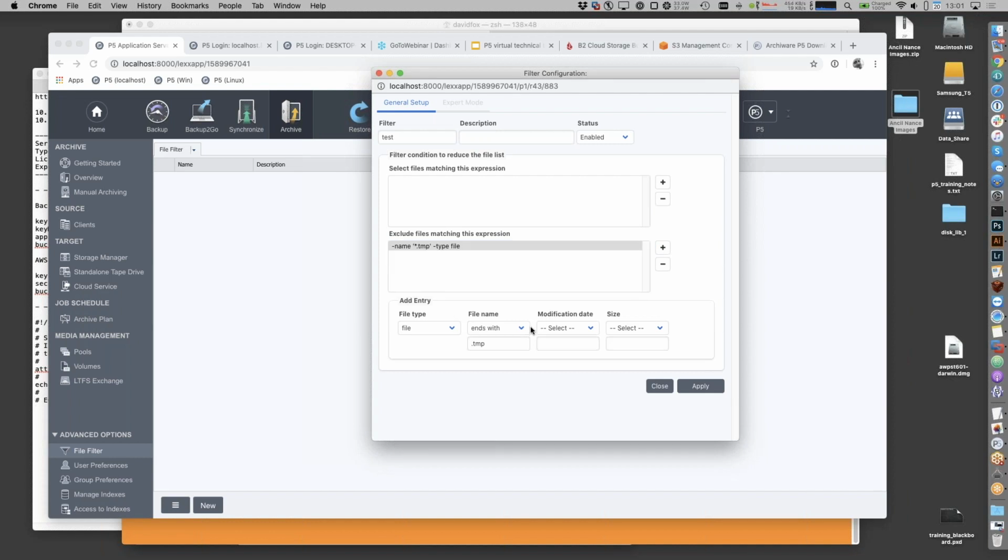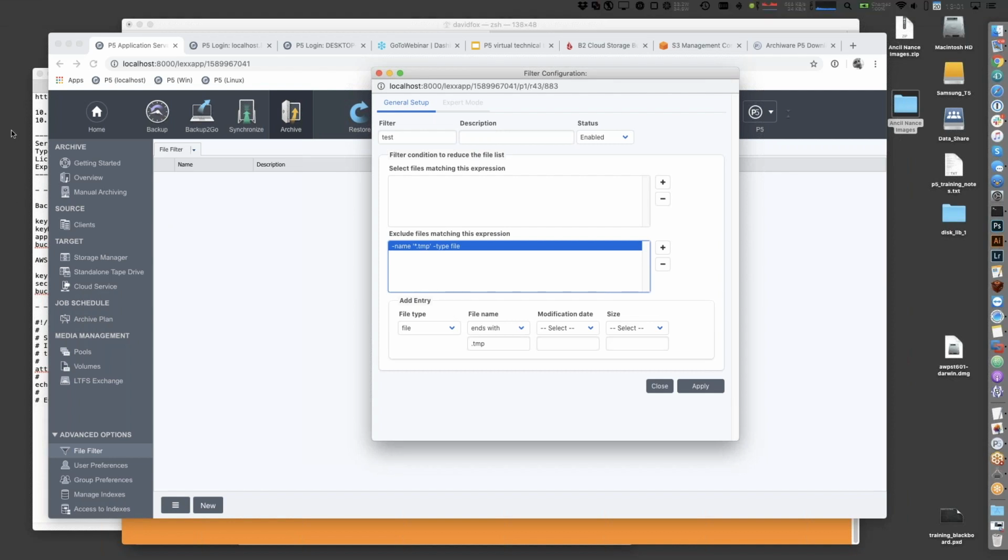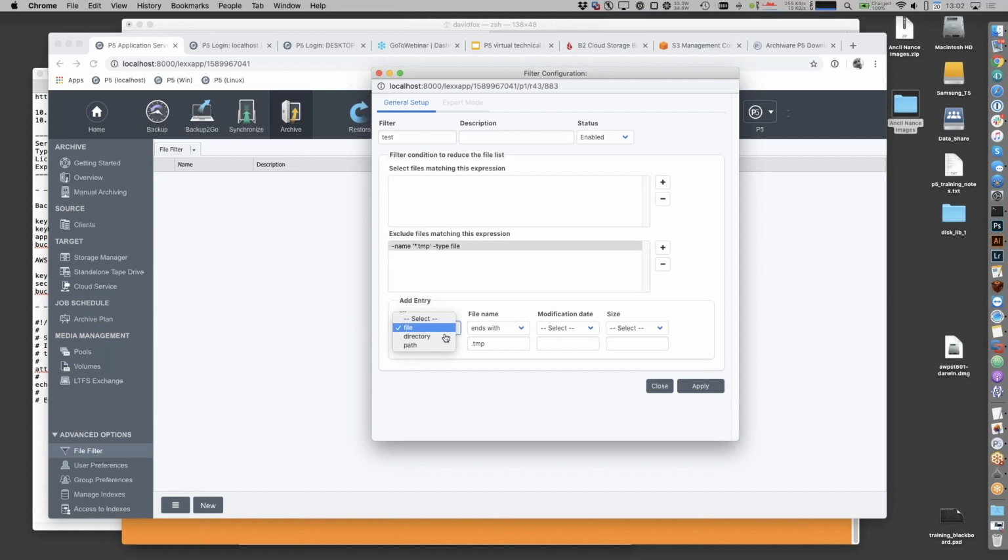So you can do file name matches like that with contains, starts with, ends with. You'll notice that what goes into the actual box here is basically what is used in the Unix or Linux find command. It's a command which is quite familiar to those who understand the Linux command line, also available in macOS and so on. It's that kind of command that is being entered in here. We can also match on paths, so you can match on a path which begins with users, David, desktop or something like that, and then I could say any path which starts with that, I want to exclude, like so.